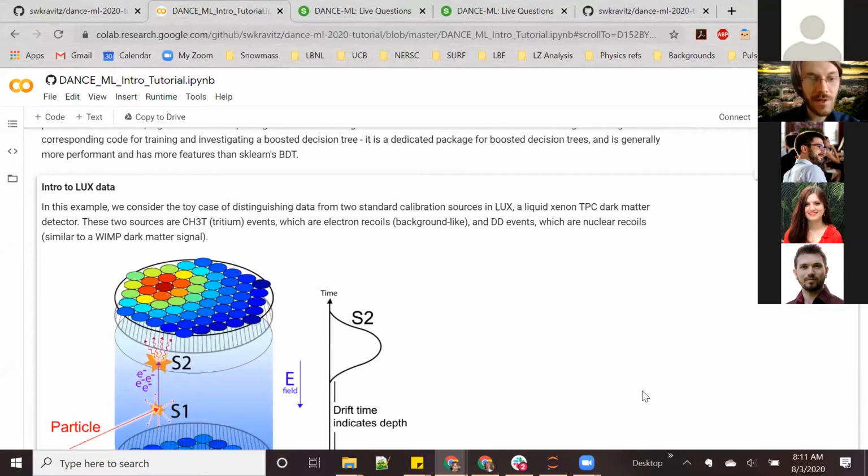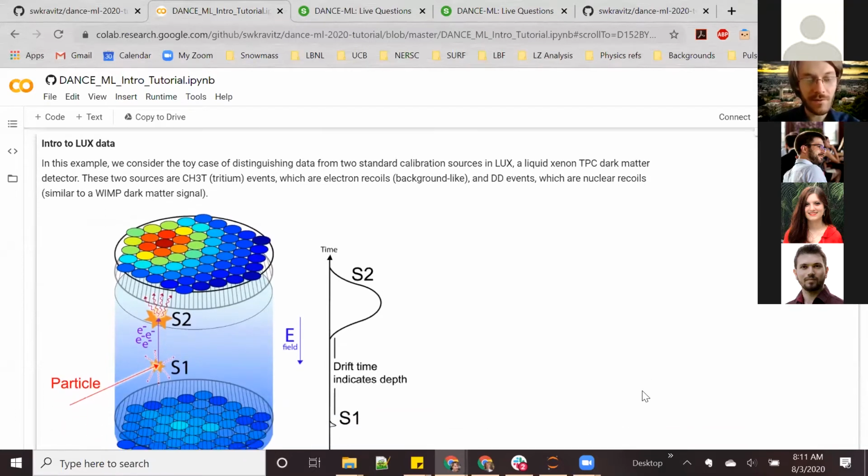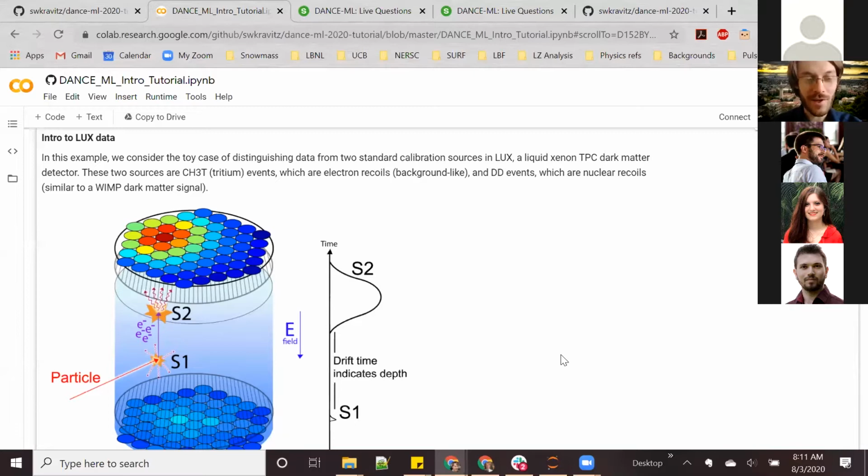So I wanted to take a real physics example instead of using, if you looked at any of these machine learning tutorials that are available for different packages, a lot of them focus on the standard MNIST data set, a bunch of standard images. And I wanted to make this a physics example. So it's important to have some intuition about the data that you're looking at and how to investigate this. So I just wanted to give a very brief introduction to the physics of the data we're looking at for those who maybe aren't familiar with it.